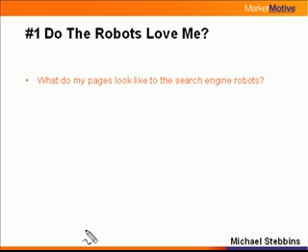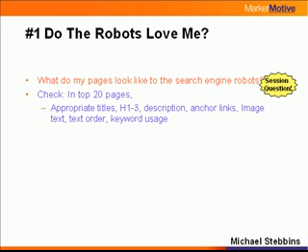Alright, so our session question is pretty easy. What do my pages look like to the search engine robots? Well, that's easy. We know that our web analytics tools can answer that question. So let's limit this a little bit, and we'll check in the top 20 pages for things like the appropriate page title, proper header tags. We'll make sure there's a good meta description, and this is often used for the search engine report listings. We'll make sure that the right text has anchor links, and this is simply a link that is surrounding the important keywords that we have.